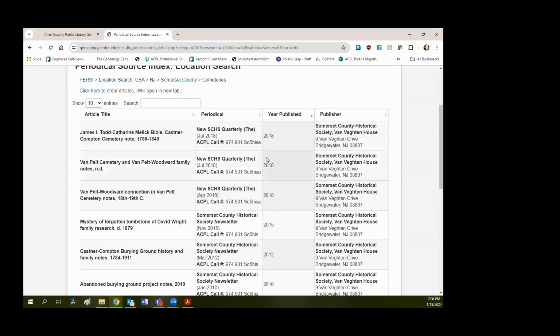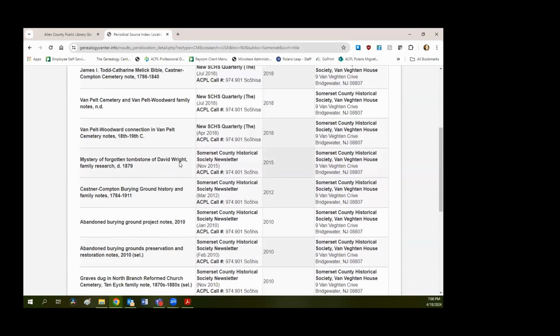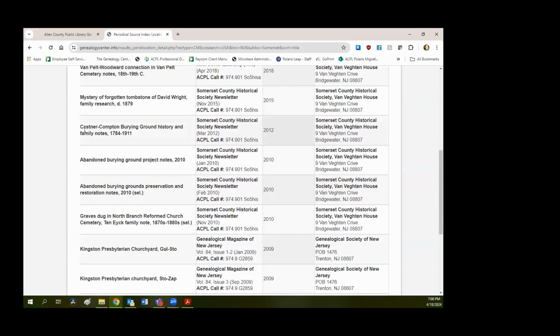And you could look at some of the more recent stuff and see, okay, well, what else is happening? Well, you have this burying ground, 1784 to 1911, and that could be exactly what you're looking for. And these could be pieces of information that help. I also find this interesting: abandoned burying ground project notes.